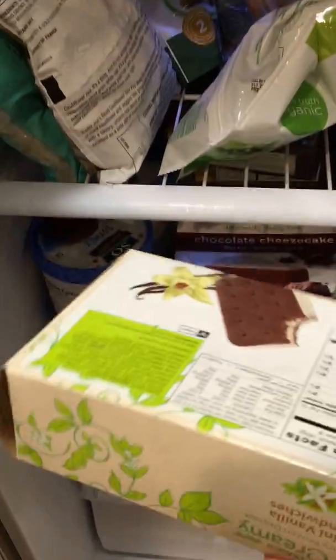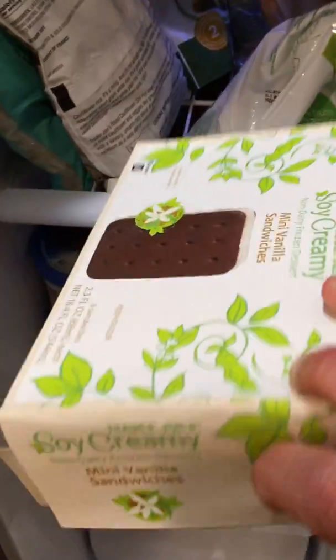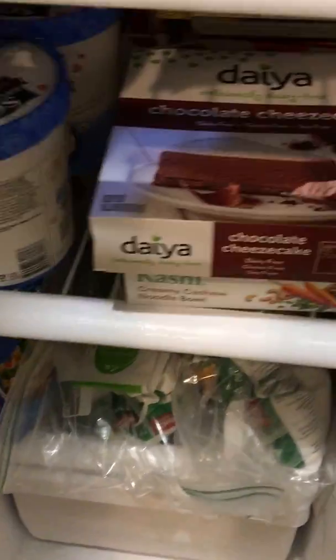I really shouldn't show you this drawer, but this is my cheat drawer — I have soy creamers, dairy-free chocolate cheesecakes, and soy ice cream. We've got a bunch of vegan frozen dinners back there, mainly Amy's products. And here's another vegan trick: I don't buy fresh berries — I just buy organic frozen fruit for my shakes: pineapple, raspberries, and some mango. That's pretty much it for the fridge.